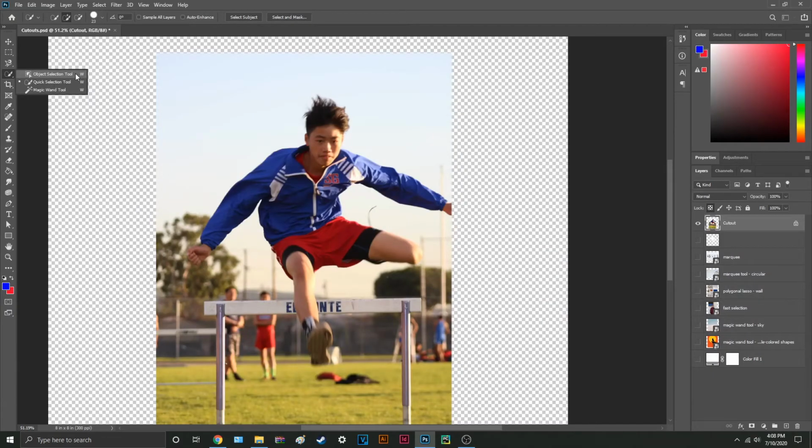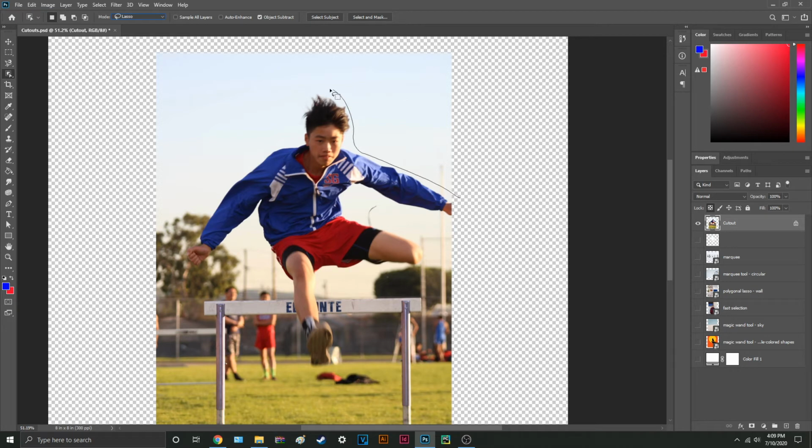Here we have the object selection tool. With a layer selected, you outline the general area some subject is in, and then Photoshop will try to select what it thinks is the subject. There's two selection modes, lasso and rectangle. Rectangle makes a rectangle outline, and Lasso allows you to freehand an outline. You should use Lasso since it'll allow you to outline your subject better and thus get a better selection.